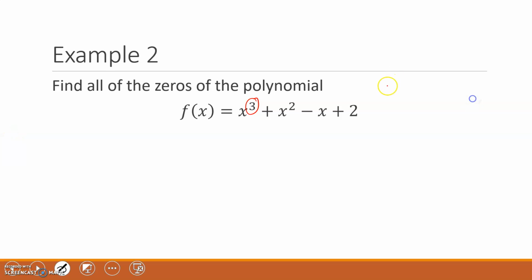So I'm going to find my p and my q values, which this would be q, this would be p. So when I do my factors for p over q, I'm going to get plus or minus 2 over 1, plus or minus 1 over 1. So I have 4 values that I can test: 2, -2, 1, -1. I am going to pick a value to start with. I'm going to start with -1. And so here's the downside. Remember we did this in the last lesson where we just had to test until we found one of these that worked. But I promise one will work.